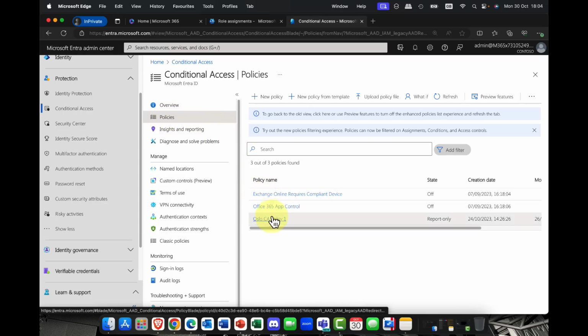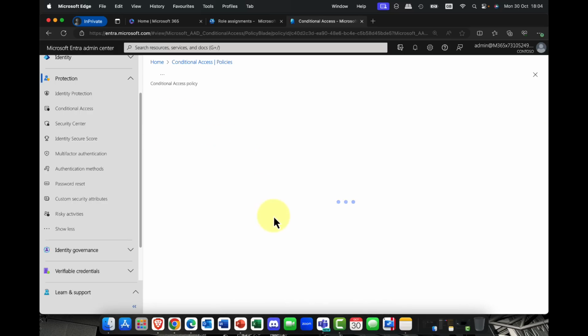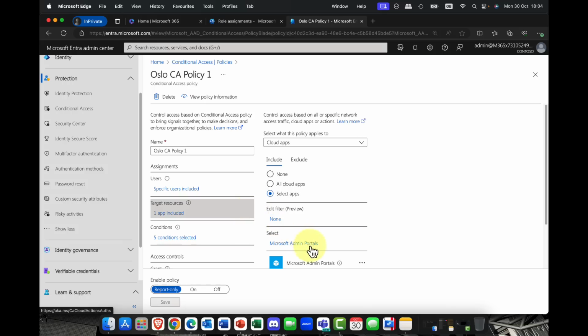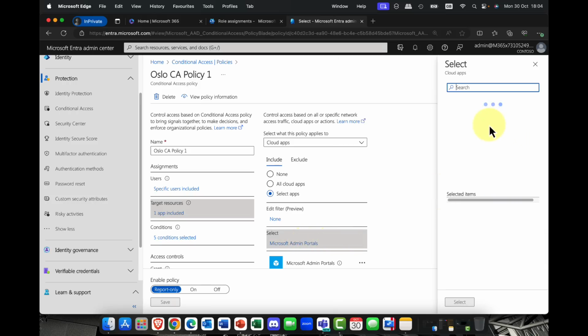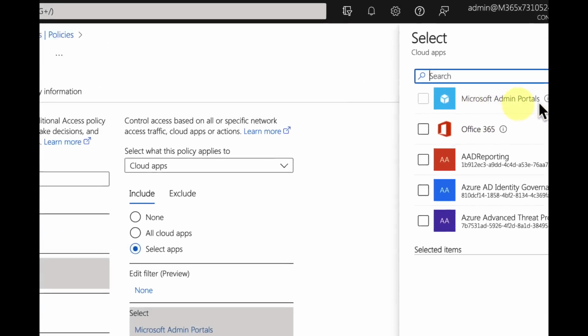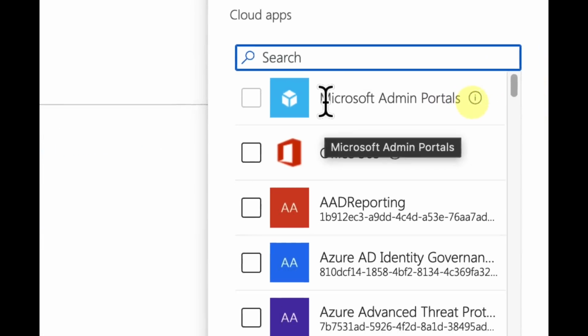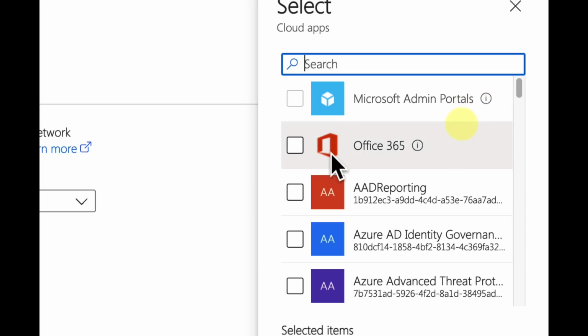And here in my Policies, I've got a policy called the Oslo Conditional Access Policy. And I've gone in and I've set it up for specific users. I've chosen specific resources. Now, just a couple of new features here. Of course, you can select all cloud apps or specific apps. So I can come into the specific apps here, and one that definitely sticks out is the use of the new admin portals. So now you can do conditional access policies for admin portals, which is really, really useful.